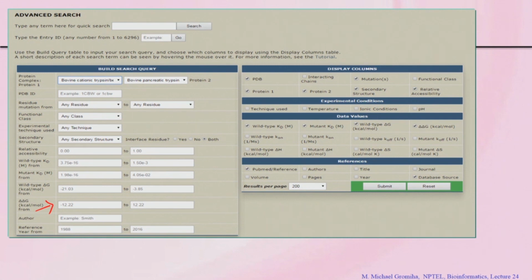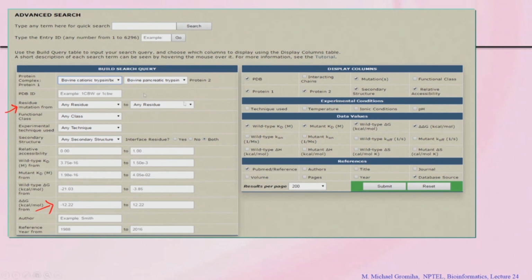as hotspots. So, here you can give the mutation type, either you can use from any residue to any residues, you can take the information, and you can search with experimental techniques and specific secondary structure, helix or strand, and also you can see whether you need only the interface residues. Mainly if you see the binding affinity is affected by the interface residues, and hence most of the data you can see they replaced only at the interface region, fine.